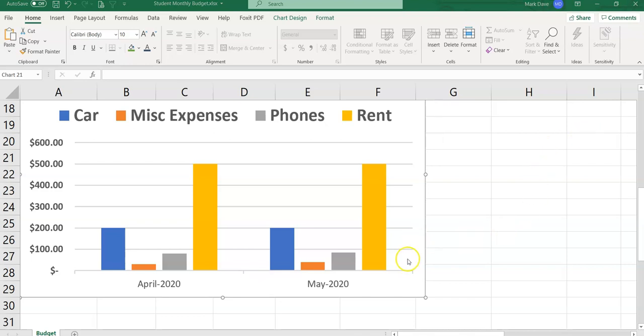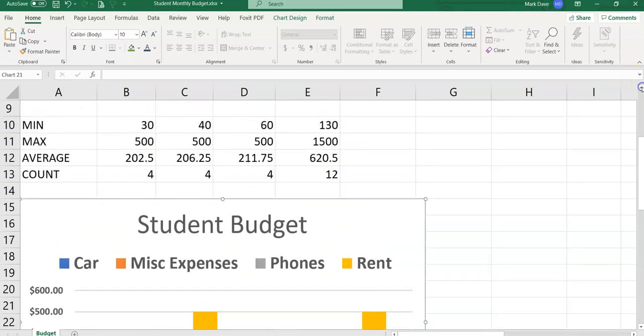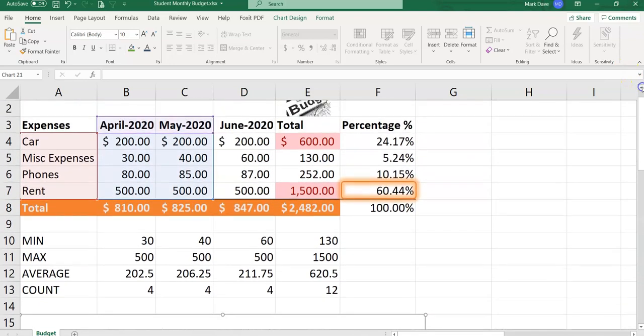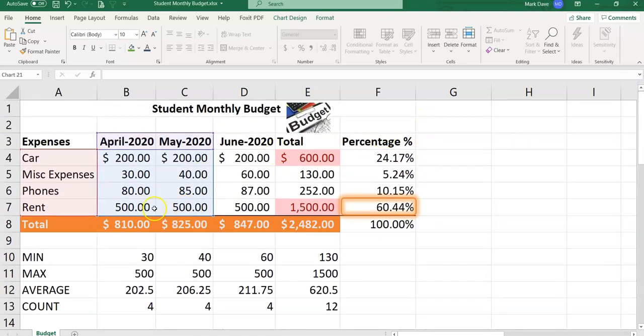Select your data, select your chart again, and this time let's go up. And I'm going to remove the expense for the car. So select A between 3 and 4 and move your cursor downwards.